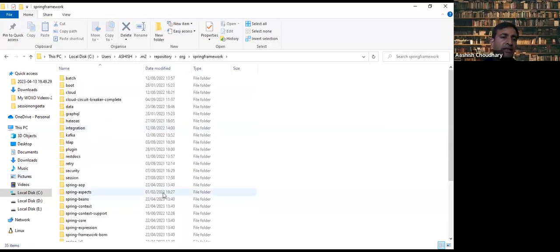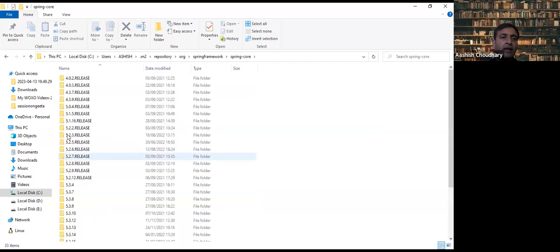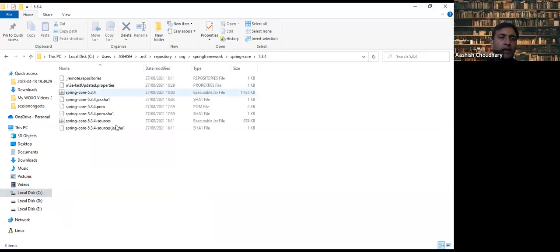These many jars are already downloaded here: Spring Beans, Spring Core, Spring AOP. We did not download these ourselves. These many versions have been downloaded automatically, and in each folder you will see the particular jars, the executable jars and these details.